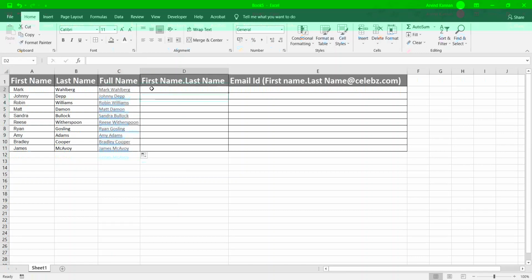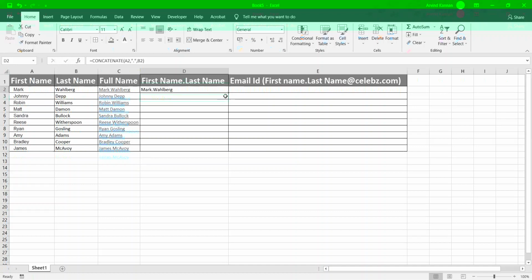Now, what if I want the first name and last name to be separated by a full stop or a period? It's the same process. So I go ahead saying equals concatenate and then press tab to select this function. My text 1 would be Mark. My text 2 would be a full stop, which is something which I'm entering manually. So I say open double quotes, a full stop, close double quotes, comma for the next text to be entered. And that happens to be Wahlberg. So I'll select that and I'll say close bracket and enter. So now I have first name and last name separated by a full stop the way I wanted it.